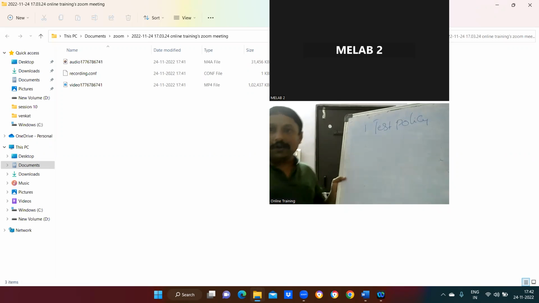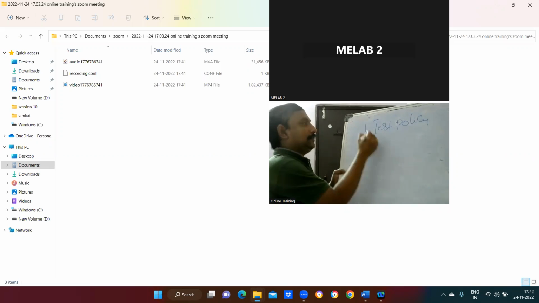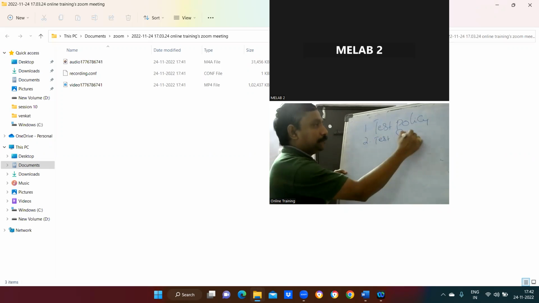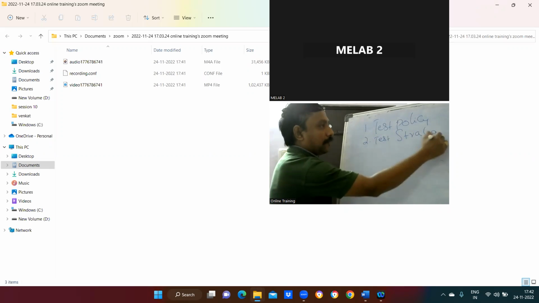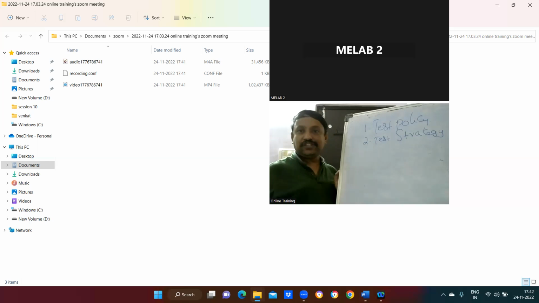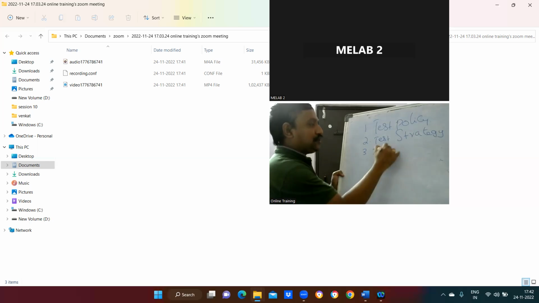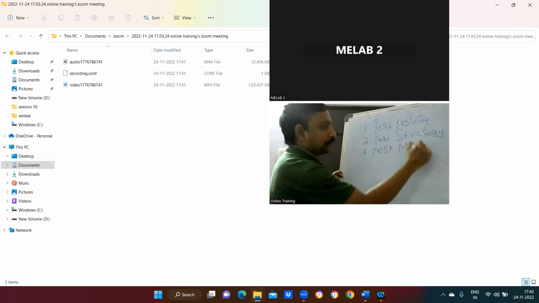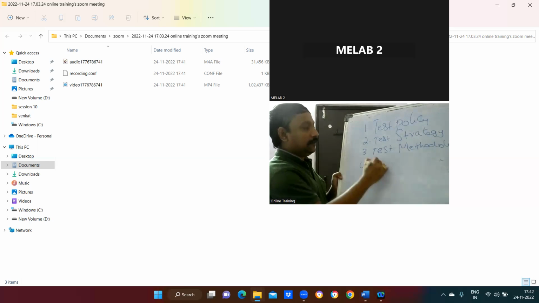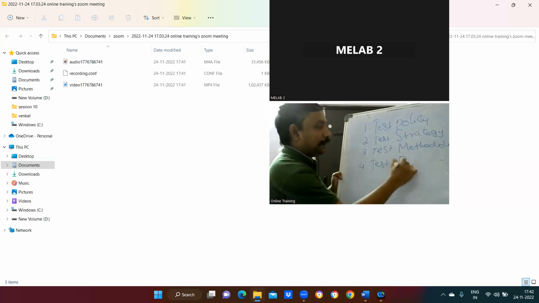The first phase is called test policy. The second one is called test strategy. The third one is called test methodology. The fourth one is test plan.